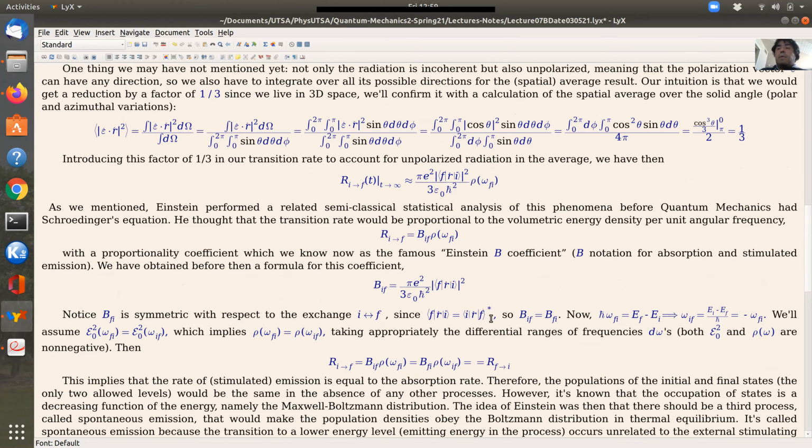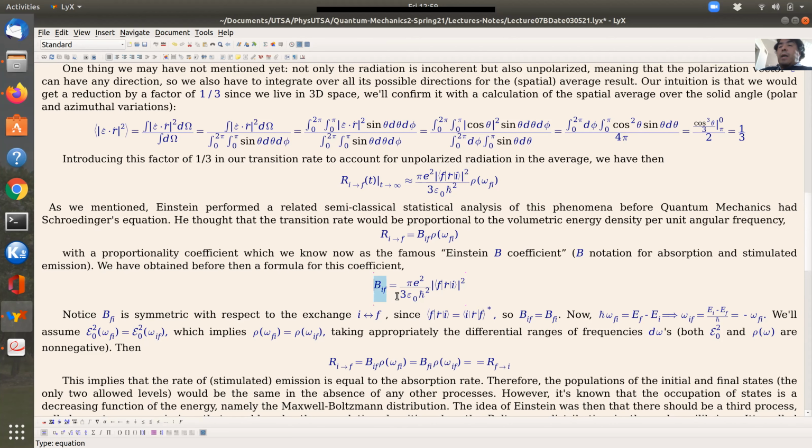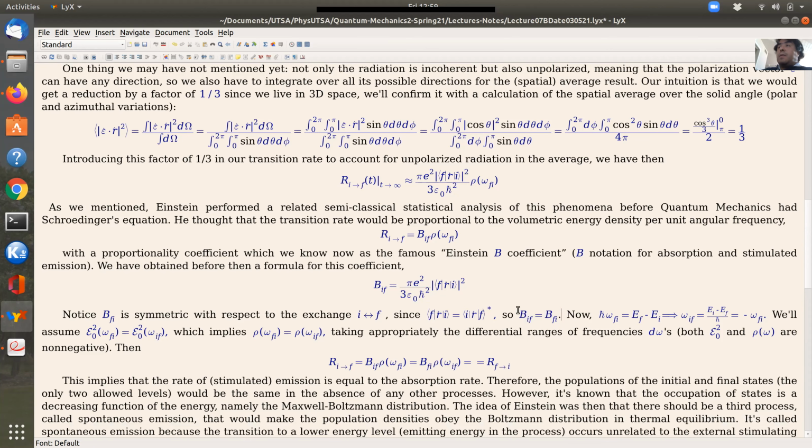So first of all, the important thing is to notice that this is basically a transition from state I to state F, but at the same time, in the matrix element, you have to take the norm squared. So remembering that R is a Hermitian operator, it's due to an observable, therefore the relation between exchanging these is to have a complex conjugate appearing here. So the transition rate from I to F is the same as from F to I, just because we're taking the norm squared. So that's the first consequence, which is nice from the formula that we have.